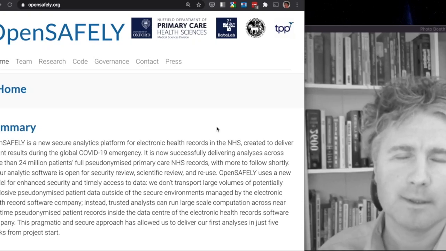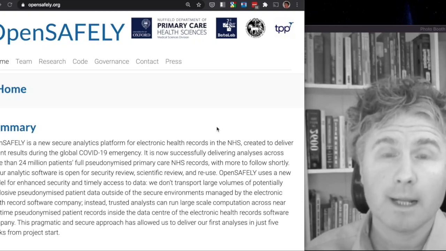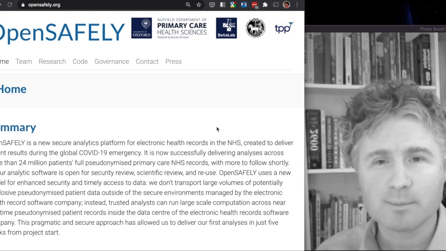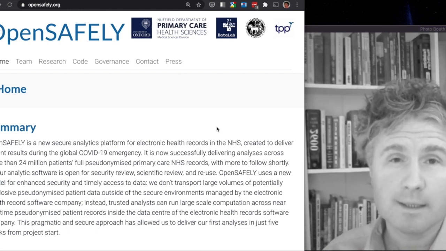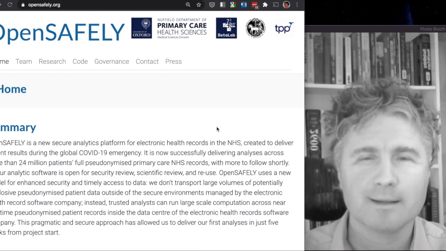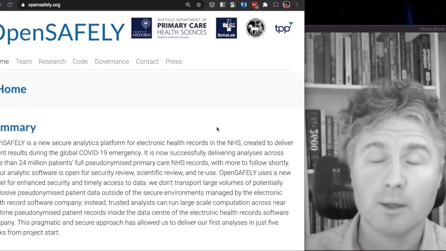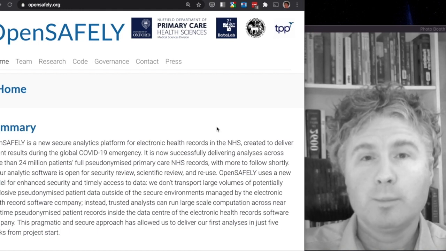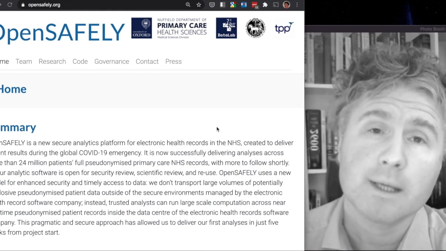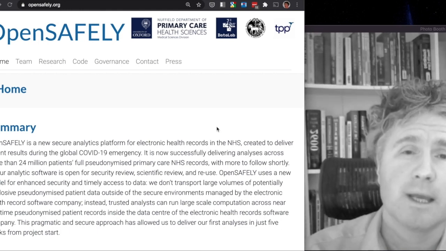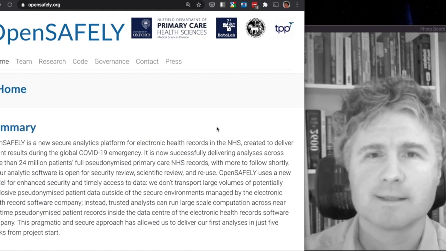I run the Data Lab at the University of Oxford, and we're part of the collaboration that built the OpenSAFELY analytics platform. We're really keen to see as many people as possible working with the detailed electronic health records that underlie the OpenSAFELY analytics tools. But we're aware that there are people, in particular in the operational research community in the NHS, who've not previously had access to this data.